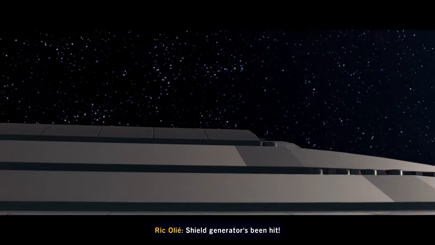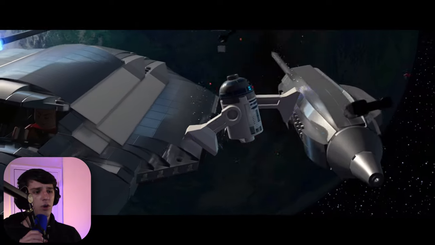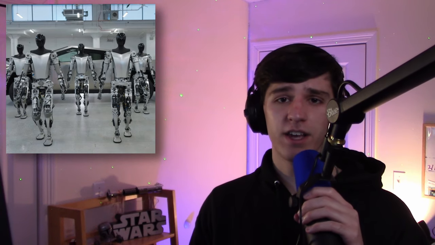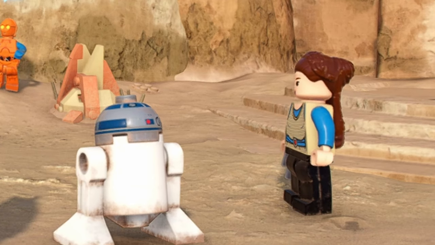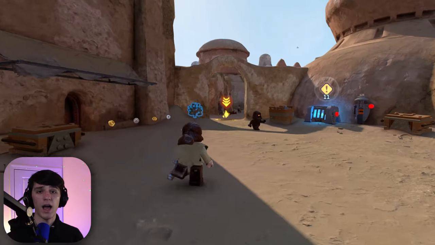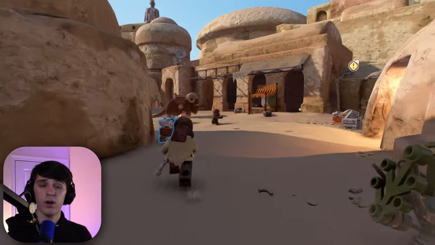Shield generator's been hit. These droids are useless. This is what Earth's gonna become in 2030. I mean, the little Tesla robots are gonna take over. It'd still be cool. I'm down to figure out what they could do. That sounded wrong. Her Highness commands that I go with you. She's curious about the planet. Wusa are Yusa. That is disrespect, Jar Jar. Having a Lego open world Star Wars game is sick, but I'm still waiting for the non-Lego one.